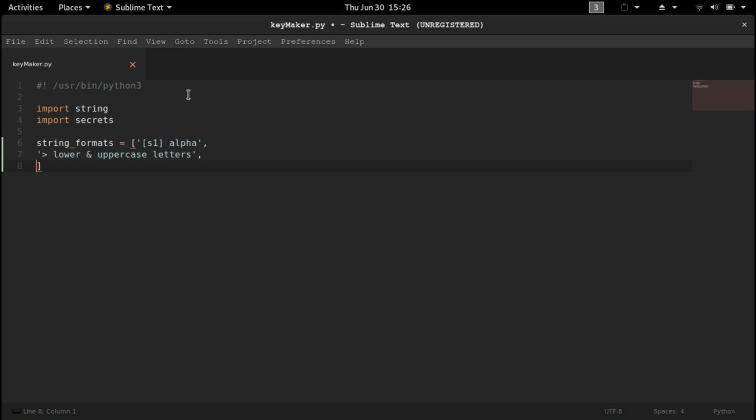Maybe the next one could be alpha lower. This will just be lowercase letters only. Next one can be alpha upper.